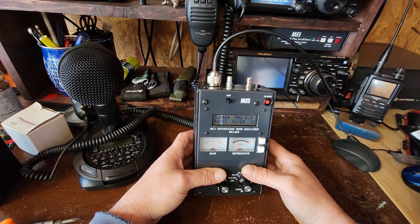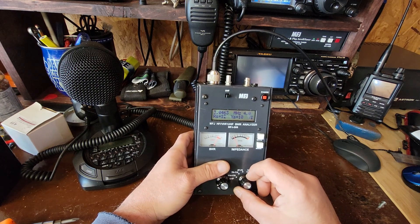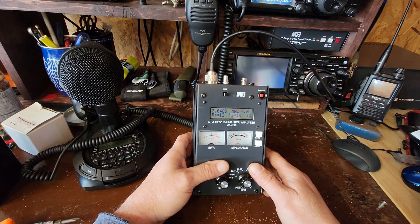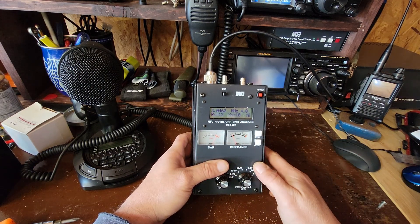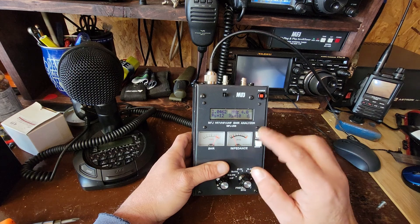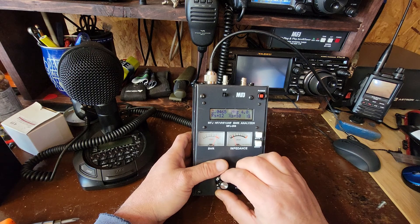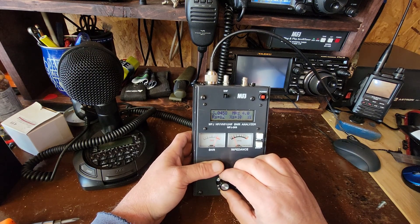I want to say it's a 1982 or 1984 — I have to look, I can't remember. It's a high-powered one. I figured I'd let you come along while I just kind of scan through this thing, because I'm kind of curious to see. I'm reading the instructions and watching a couple videos and know how to at least do this part — checking my coax and stuff. I ain't got that far yet, but I'll play with it a little bit.